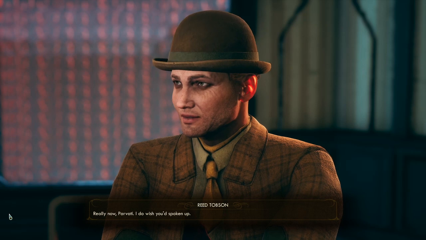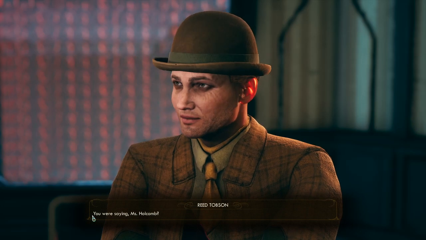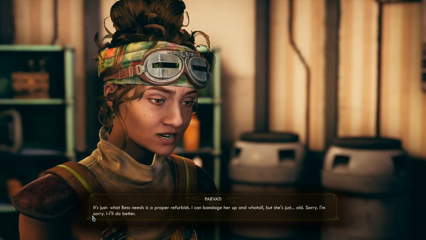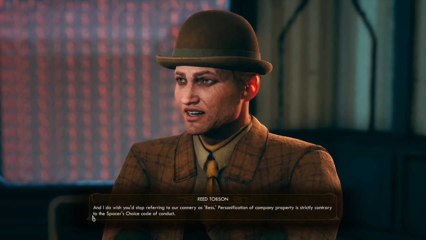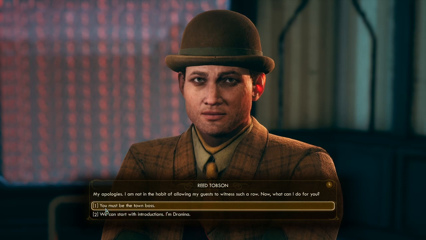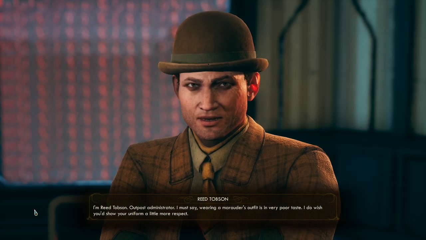Seems we've got a guest. Really now, Parvati, I do wish you'd spoken up. I do apologize. I was given no forewarning of your arrival, or I might have welcomed you at the gates myself. I'll wait until you're finished. You were saying, Miss Holcomb. It's just what Bess needs is a proper refurbish. I can bandage her up and what all, but she's just... old. Sorry, I'm sorry. I'll do better. And I do wish you'd stop referring to our cannery as Bess. Personification of company property is strictly contrary to the Spacer's Choice Code of Conduct. My apologies. I am not in the habit of allowing my guests to witness such a row. Now, what can I do for you? Well, let's start with introductions. I'm Dranina. I'm Reed Thompson, Outpost Administrator. I must say, wearing a Marauder's outfit is in very poor taste. I do wish you'd show your uniform a little more respect.